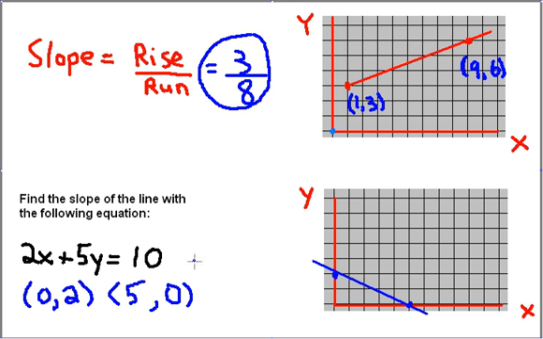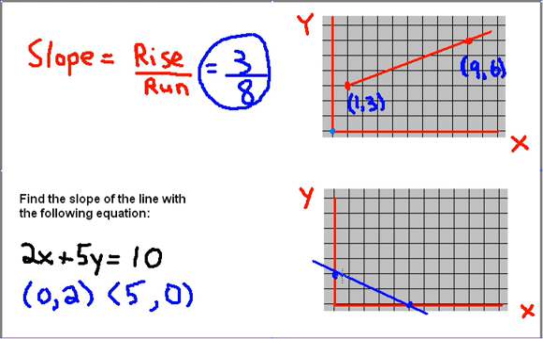Now, the question is not to graph the line, the question is what's the slope? Now with our line graphed here, and we have 2 points on it, it shouldn't be that difficult to find the slope at all. All we have to remember is our slope formula. Slope equals rise over run. Remember we go from left to right. As we go from left to right, are we going uphill or downhill? We're going downhill. In the example up here, we were going uphill from left to right, and in this one, we're going downhill. So once again, it's rise over run.